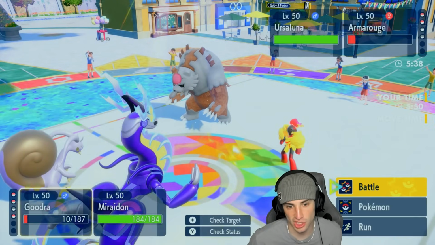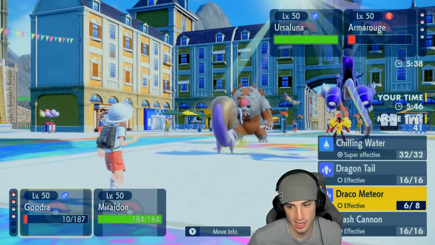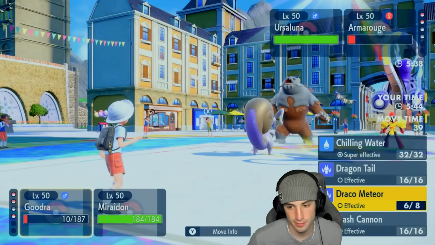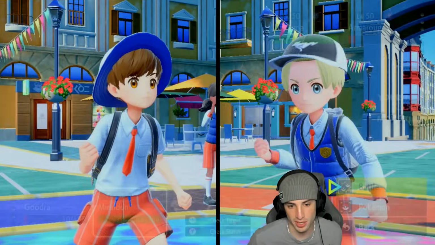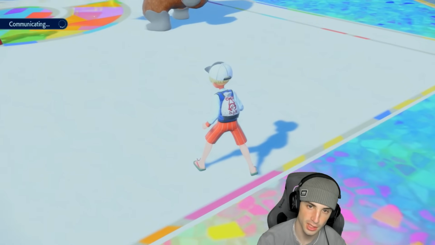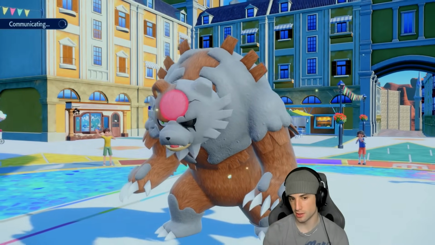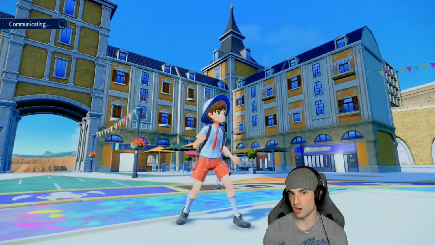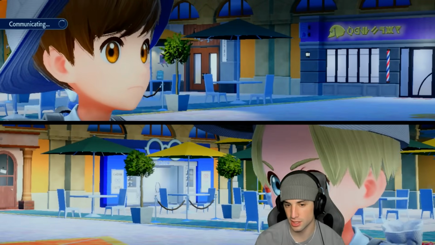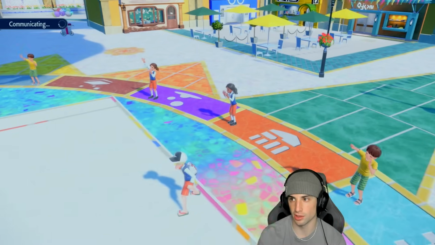And honestly, we're better off just protecting this. We are way better off protecting this Miraidon, just so I can get it out here next to the Donphan. Because I could just go for Draco Meteor here. And the thing is, then he could just KO my Miraidon, which would not be good. Just leave my Donphan 1-on-1.